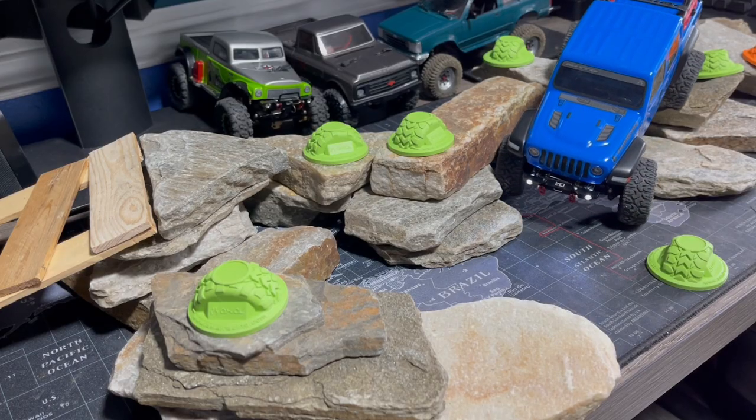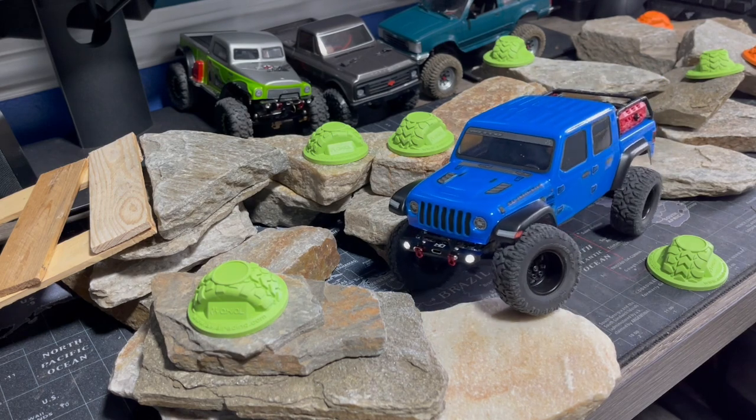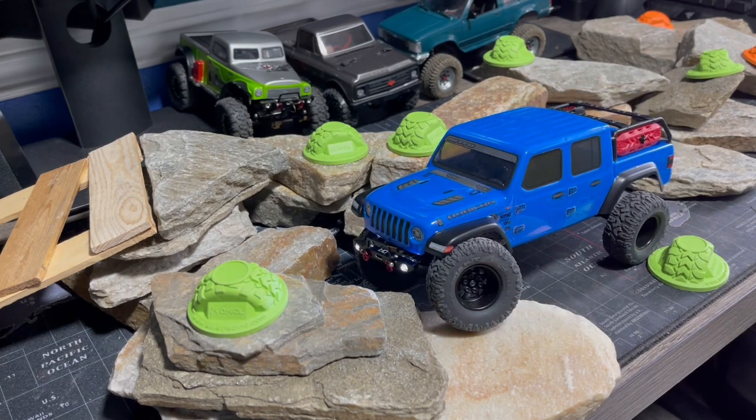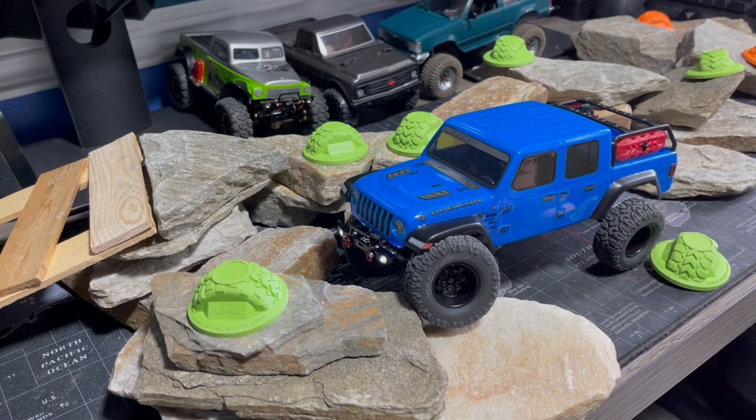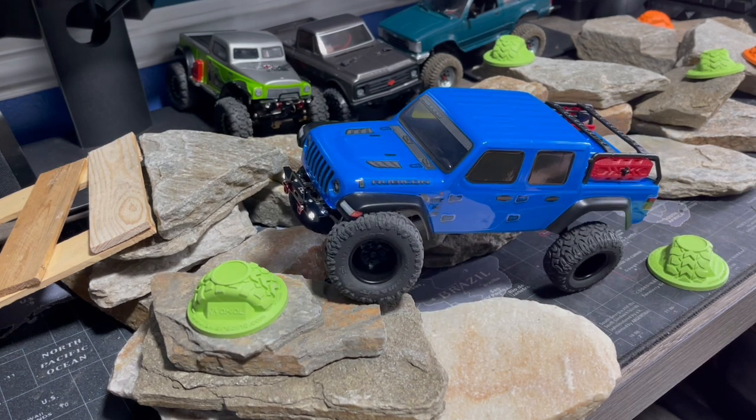All right, moving on to the second gate. Again, I didn't set these up in a too terribly difficult way. I'm also not marking points like it's a competition or anything. I'm just having some fun. Hit that one with my tire, so that's two gates hit.